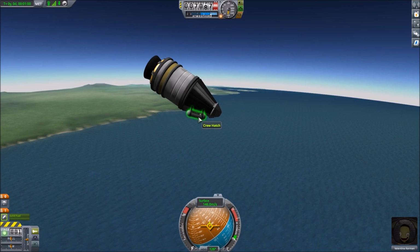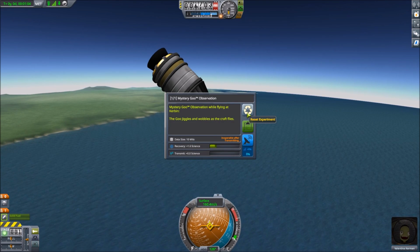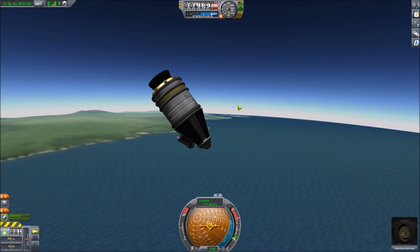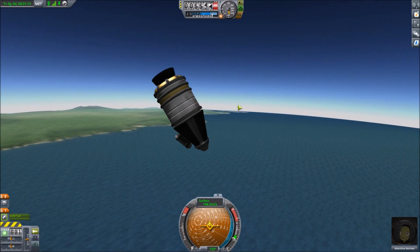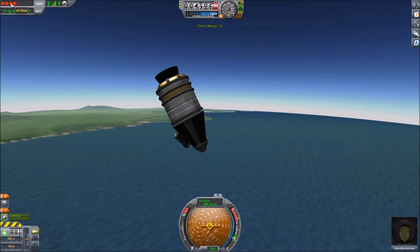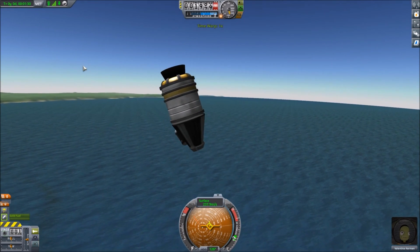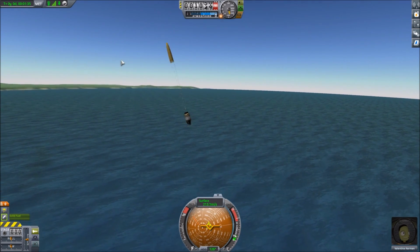We'll hold off on deploying the parachute. Let's see what the mystery goo will give us the best results if we wait until we're actually in the ocean, because we'll get more science credit from that. So, time warp here. The physics engine doesn't work as well if you time warp, so you gotta be careful. So we'll start to parachute.